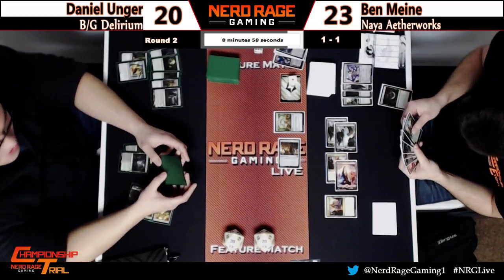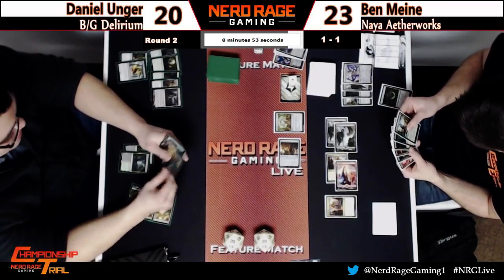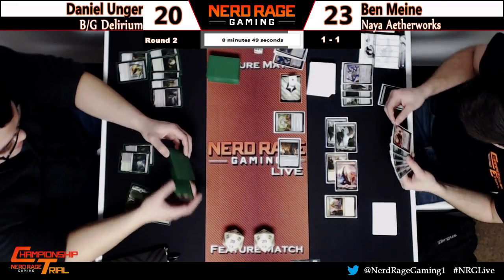Well, that's what I'm saying. You just want to get rid of it completely, take out Aetherworks. I mean, Daniel's removing cards that I'm assuming he knows that he'll have problems dealing with. That's what I would think.